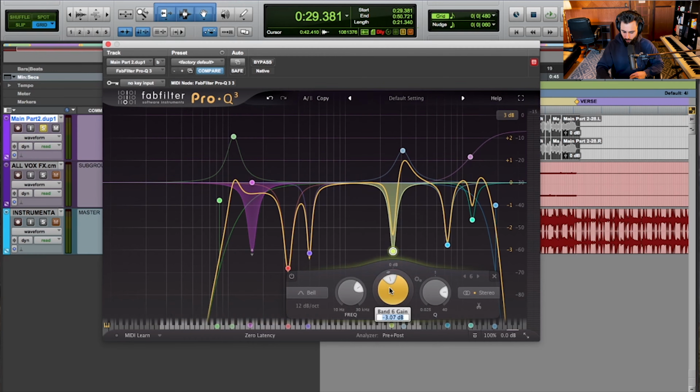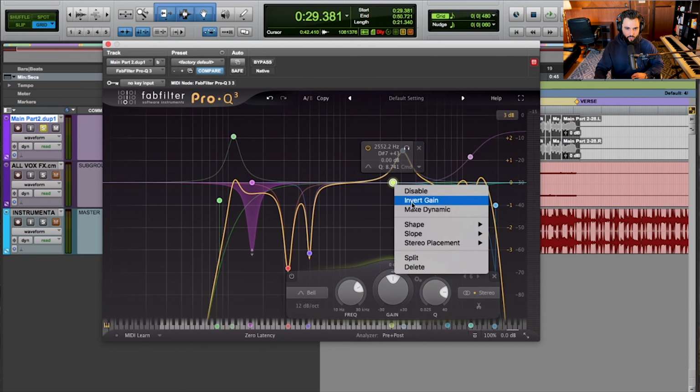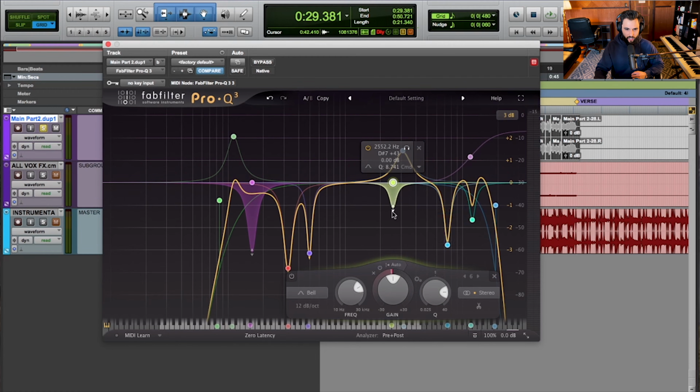I'm going to go to the gain. I'm going to reset it to 0 in this case. I am then going to right click and turn it into a dynamic band. I'm going to accentuate the range so it goes down to about -3, but of course you could extend this even further if you really want to exaggerate the issue first. And then all I'm going to do is I'm going to press auto and readdress the threshold. Let's quickly just hear this frequency.